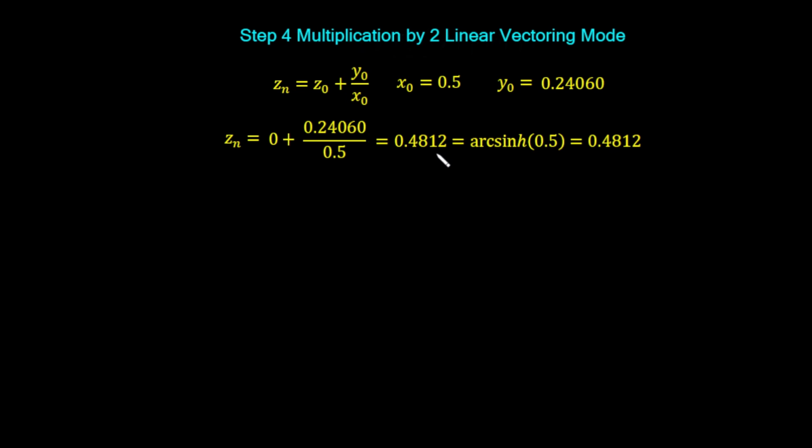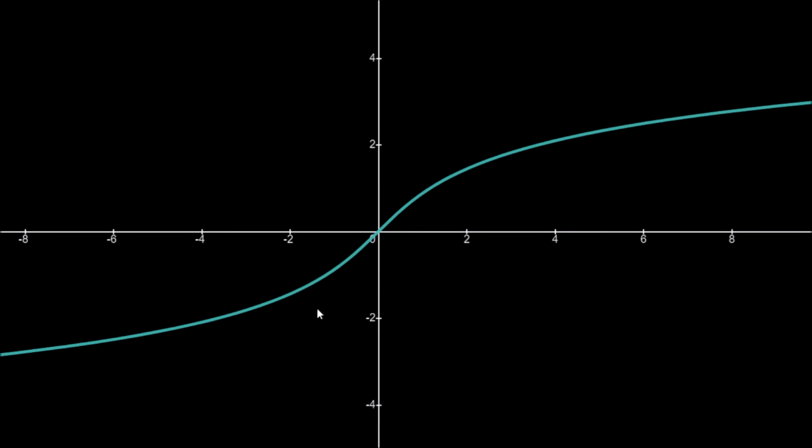So now what we want to do is actually generate this within the graphical calculator. So let's go ahead and we'll do that now. So this is our inverse hyperbolic sine function. And this is equivalent to the natural log of x plus the square root of x squared plus 1. So if I plot this value in, it's exactly the same.